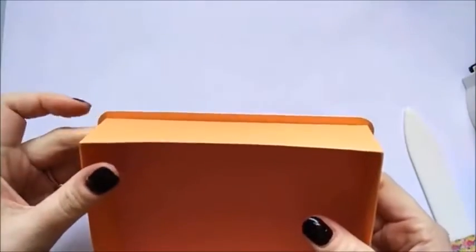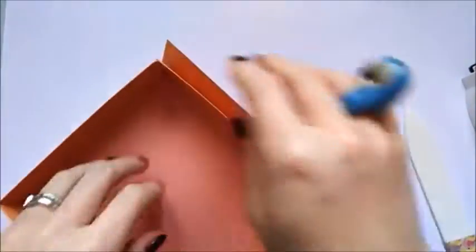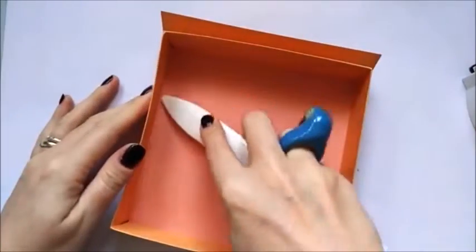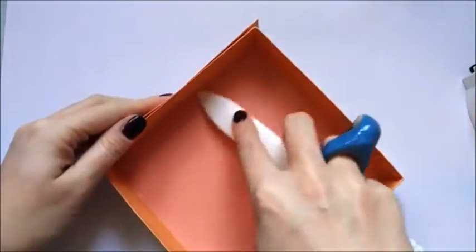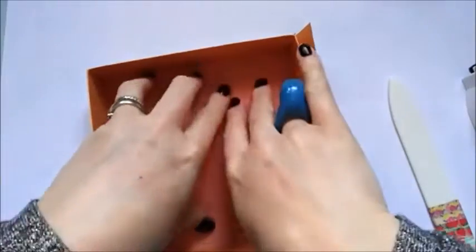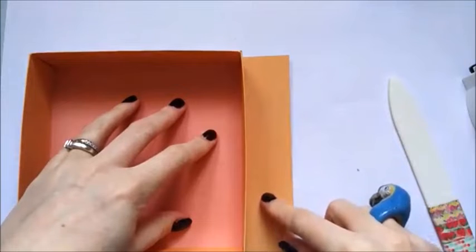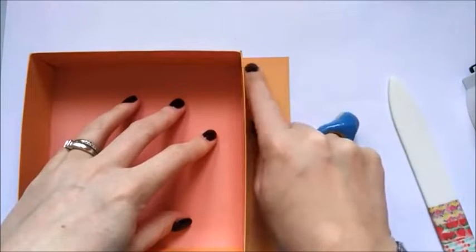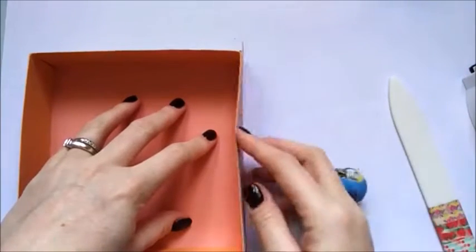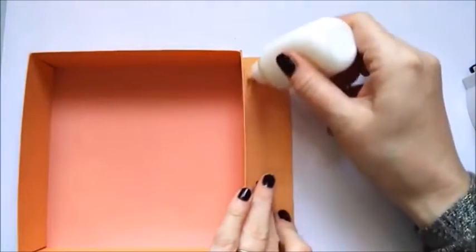But you can see there you get that nice lip on the edge. So I'm just going to keep adding a bit of pressure to that for the minute. You can use your tool there as well if you just want to get right into those corners, like so. Okay, and then we're just going to again add some glue here. Remember not to go right to the edge, because this is going to be on show, but you can go as close to the edge here, because this is going to be right against the back there. So I'm just going to again add a bit.